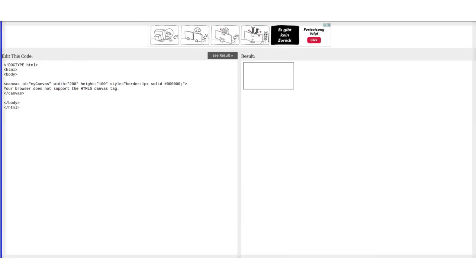And so here, there's a box 200 by 100. So I change it to 300, see result, and there it is. And then you change the bits that you want and then copy them into Generico. In fact, I built some of the Generico filters using this try it thing by adding bits from other elements to this window and getting the results. So I could test things without going to my own Moodle site all the time.